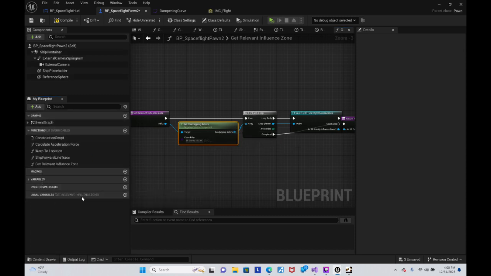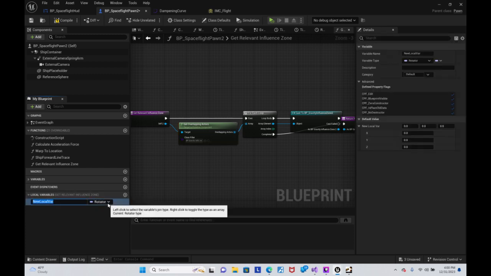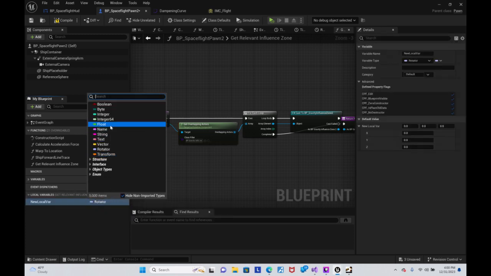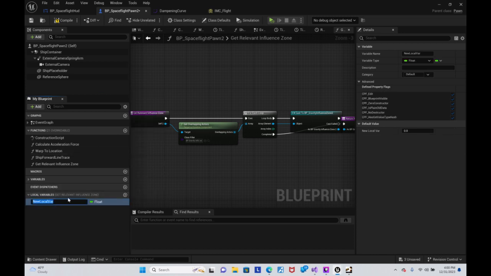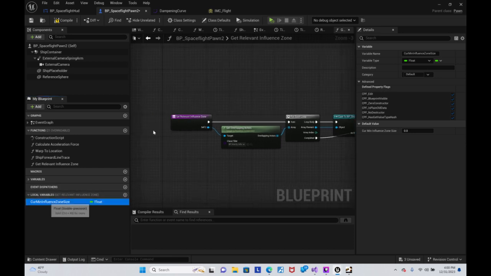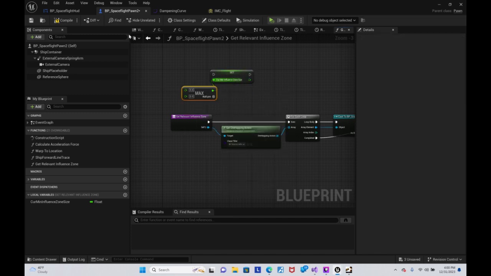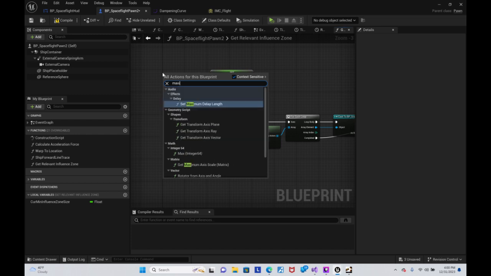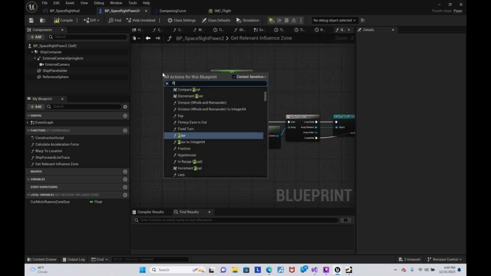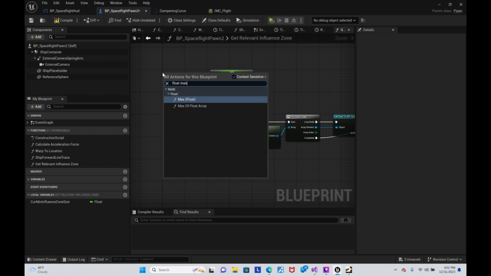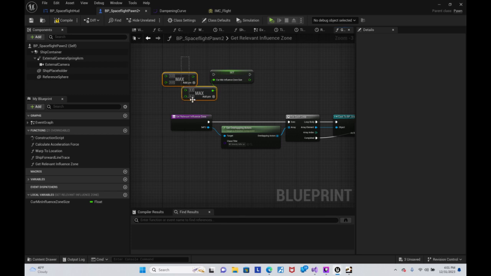This is going to let us use local variables. Current min influence zone size. No, no. Damn it.